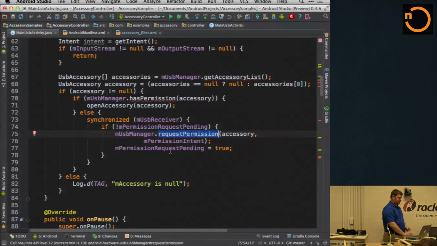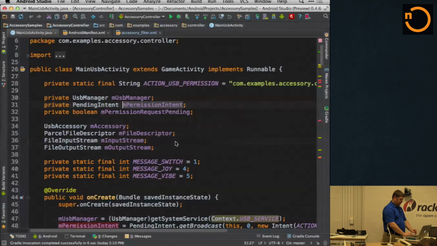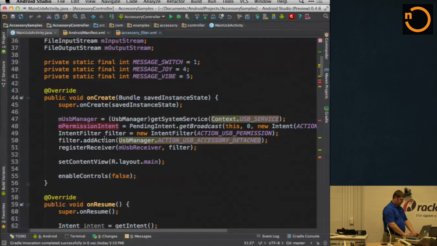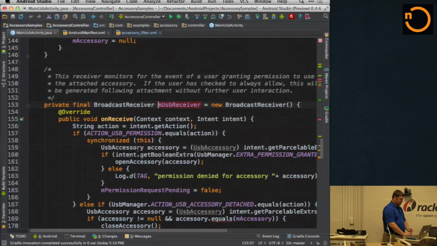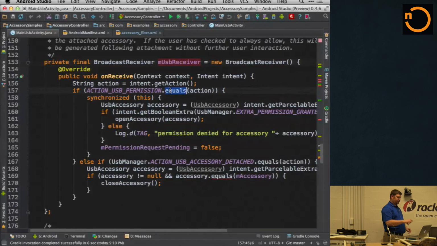And then notice request permission takes a pending intent. So I pass it a pending intent, and then when the permission is either granted or denied, it triggers the pending intent back to me, which in this case, I think I set up as a broadcast. Yeah, I set that up as a broadcast. So that fires inside of my broadcast receiver when the user has either granted or denied permission. Now, depending on how you want to architect your app, this is actually a nice simple way to do this, where even if the user has already granted you permission, if you call request permission, it will just immediately fire your intent.